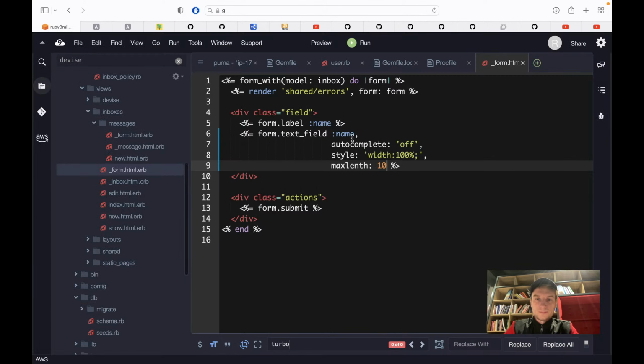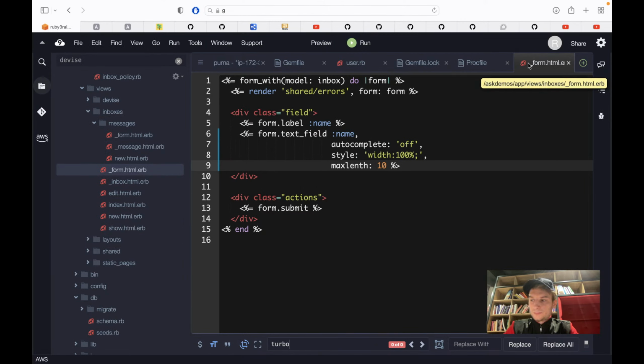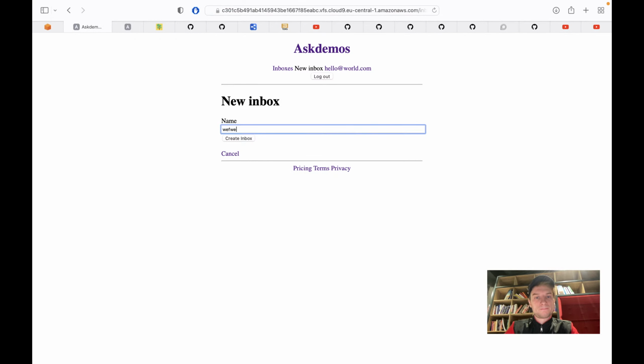Does it work or not? Interesting. I don't see it work. Length. Okay, maybe I made a typo. You see, I'm trying to type more characters now, but they don't get typed in because of this front-end validation.